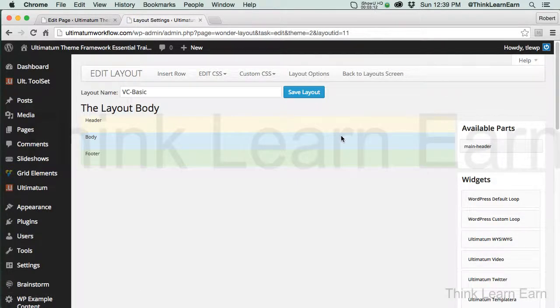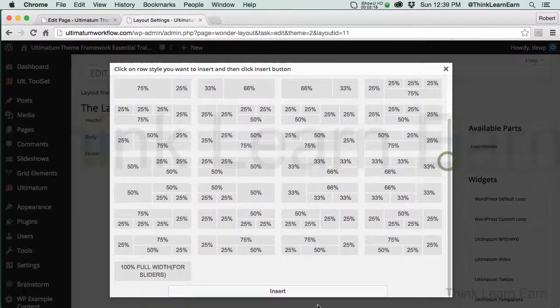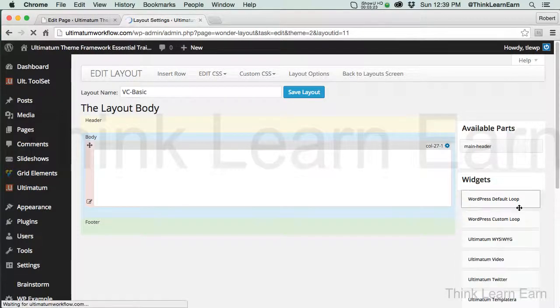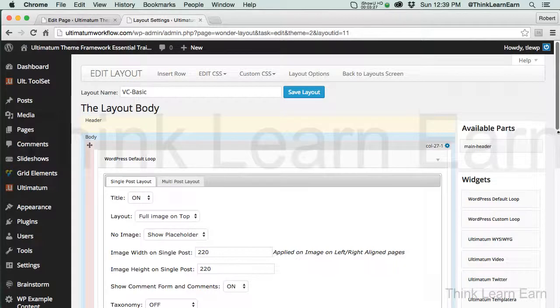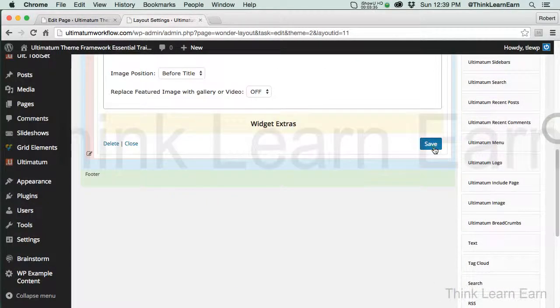To make this really simple, we're just going to insert one row, 100% wide, and insert. The only thing this is going to contain is a WordPress default loop. We don't want any placeholders, and we'll come down here and hit save.